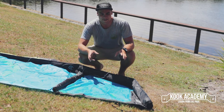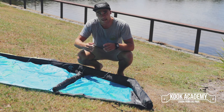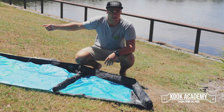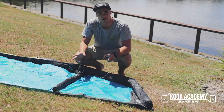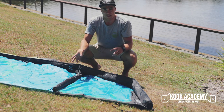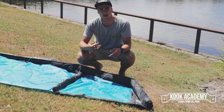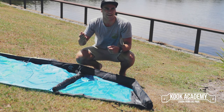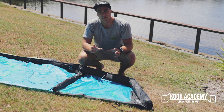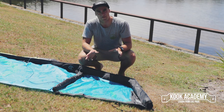The way most people go about this is to lay their kite out flat like it is right now and roll both ends into the middle. Something you always want to remember is to throw your bridles in so they don't hang out the front of the kite — they roll up with it, so they can't get snagged and are nicely tucked away. That would be the conventional way of rolling up a kite.